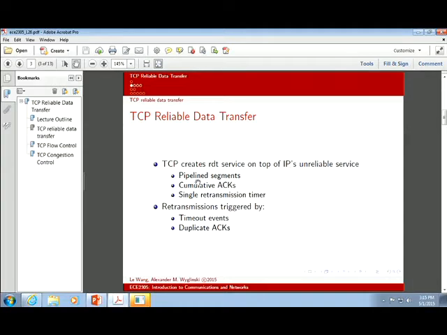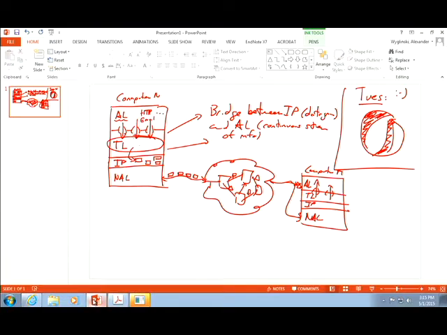So what happens is we use the same sort of pipelining approach. And this time, if we go back to our diagram here, we deal with what they call segments. We call them datagrams in the IP layer; we deal with segments. So where did we have frames? Which layer? MAC layer, right? So we dealt with frames. So each level has a certain scope of encapsulation of data plus header.